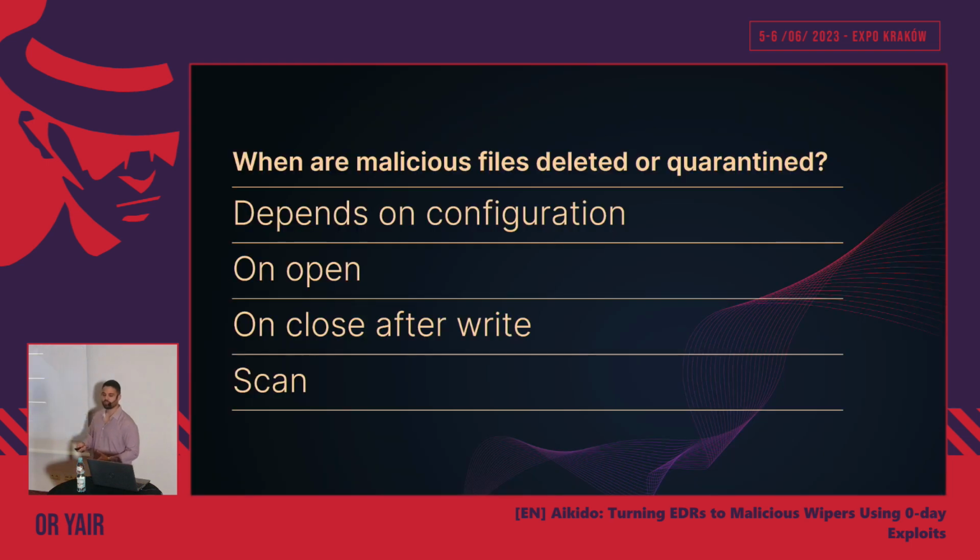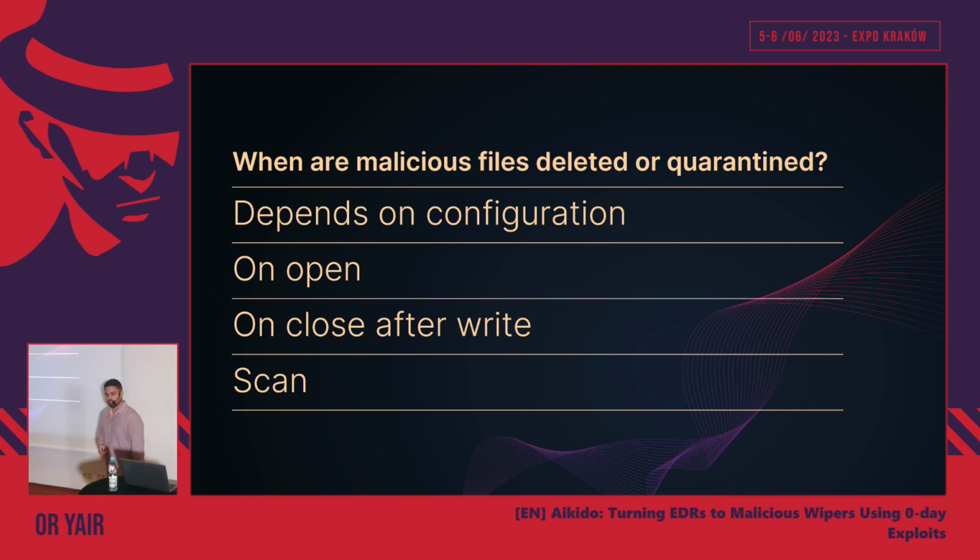when do EDRs choose to delete or quarantine files? So, of course, it depends on the configuration, but the most default configuration that I saw was that most EDRs do choose to automatically delete or quarantine a file that they detect as surely malicious. Now, some EDRs do that when the file is open. That's the time when they detect the file. Some EDRs detect the file once it is closed after it was written to. And most EDRs do suggest an option for a custom scan of a custom path or just a general system scan.